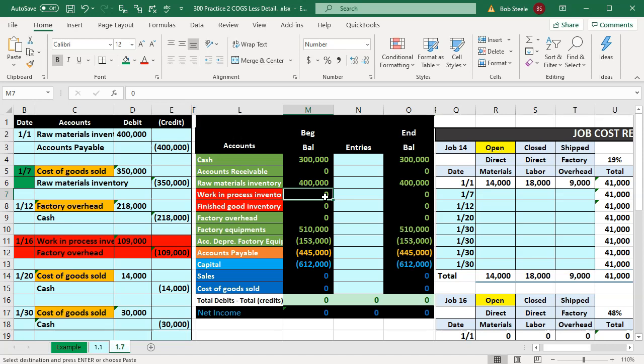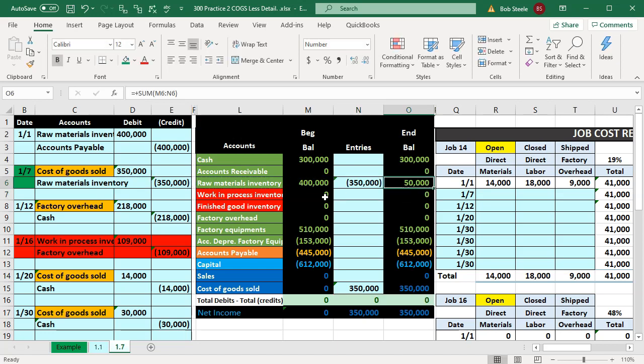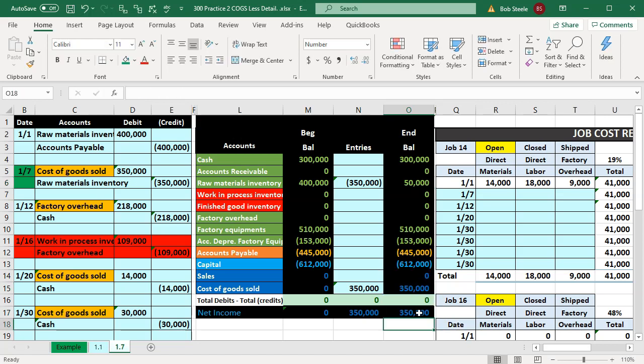So let's take a look at what will happen. We're going to say cost of goods sold then. We're going to take it to cost of goods sold. That's what's different. That's why it's orange. That's going to indicate what's different from this time to the last problem. Cost of goods sold is an income statement, a temporary account, which will close out to the equity at the end of the process. Then we're going to go to the raw materials. Raw materials is going to be going down. So raw materials decreases, cost of goods sold, an expense, goes up, bringing net income down. We're now at a loss of the 350.